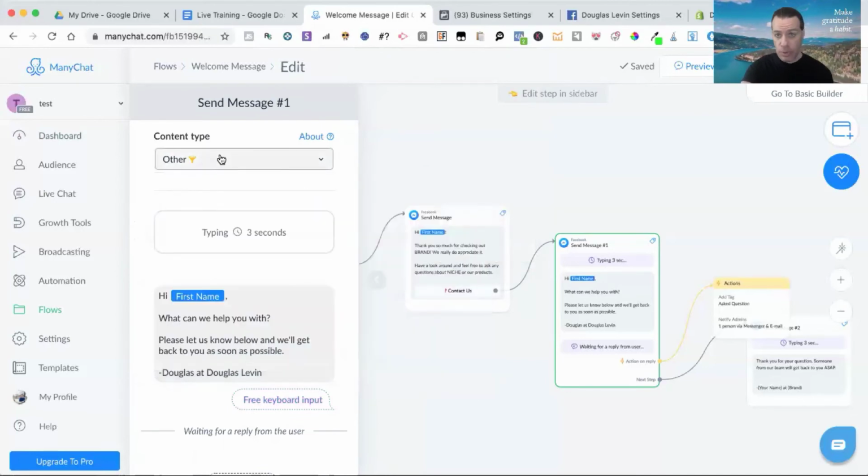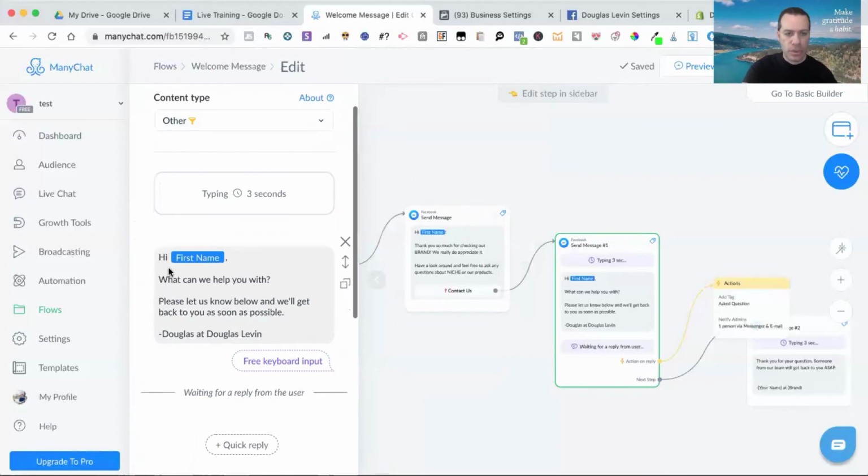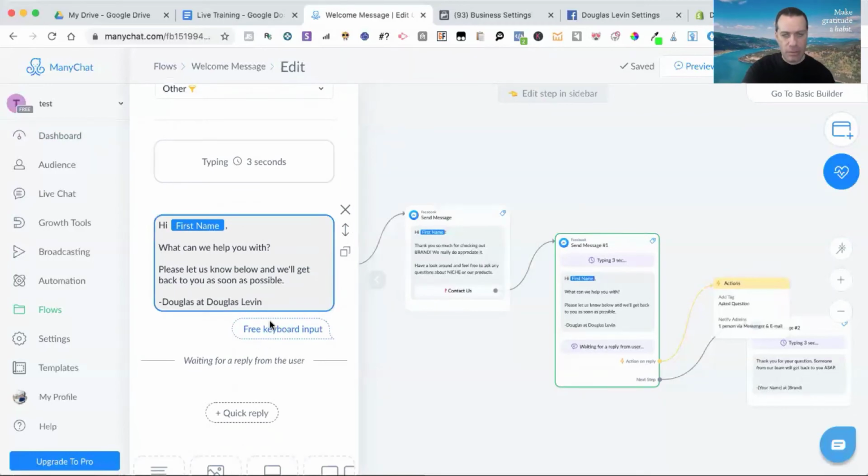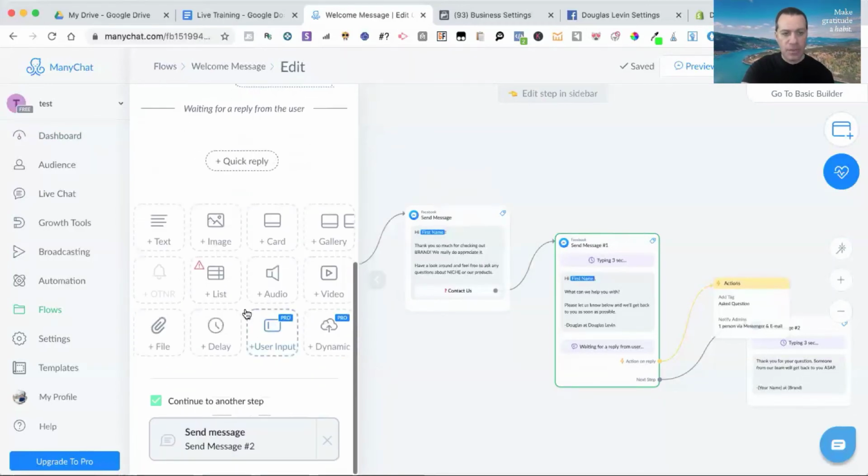But for this purpose, it's going to just be other, because we don't have them that they made a purchase, and we're not doing a post-purchase. And there's other options, but they don't really mean anything, so we're just going to put other. And see here, if you scroll down, you'll see there's different options. So if you wanted to do another text like this one was, then you would say text right here, right? If you want to add an image, you would add an image. There's all these different options, right?